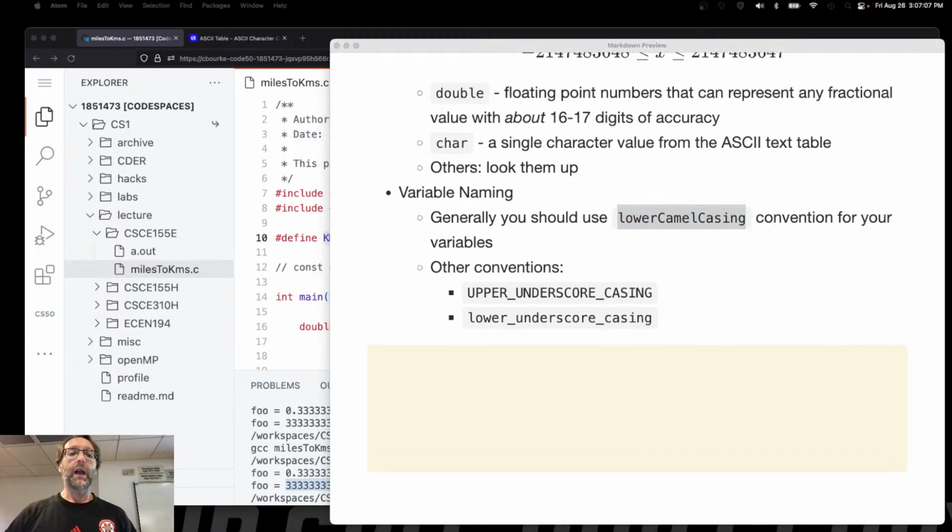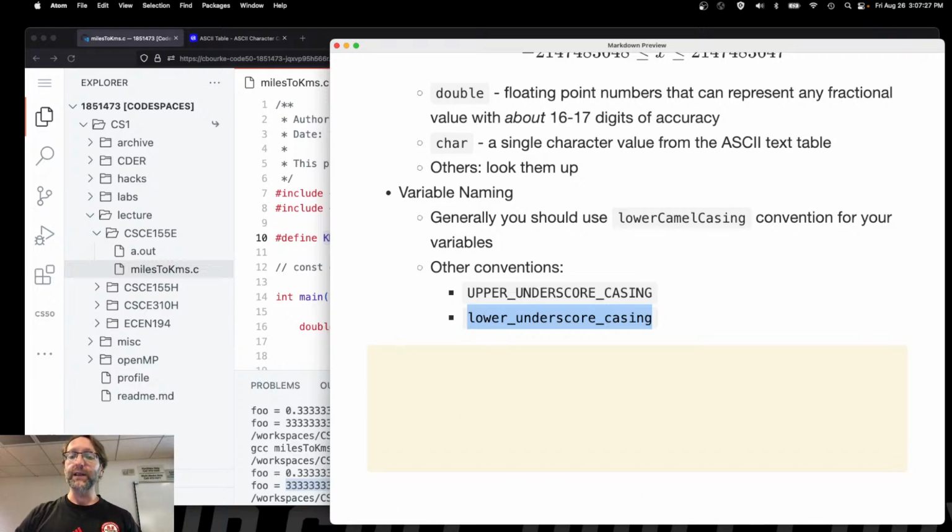Right? It really doesn't matter. If you want to go with lower underscore casing, you're going old school C, fine, go ahead, that retro look. But just be consistent about it. Don't use lower camel casing in one part for one variable, and then lower underscore casing in a different part for another variable.